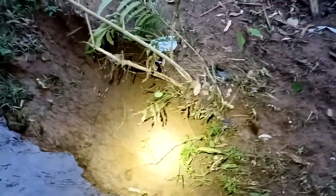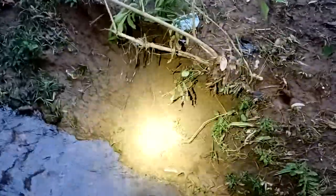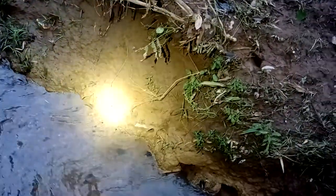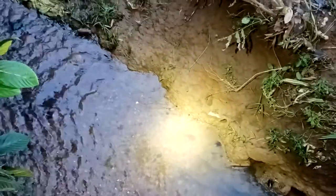Shine it on the spider. There's one. I don't think I can get that though. Now it's moving. He doesn't like getting the light on. There's a bunch of these orb weaver spiders that are over the water — probably a good spot for catching flies and stuff. Wish I could get a closer view of them. They look kind of colorful. But oh well, that's the best I'll get for now.